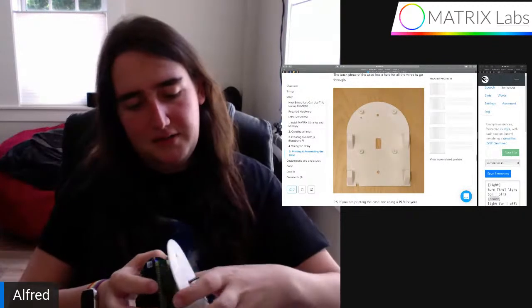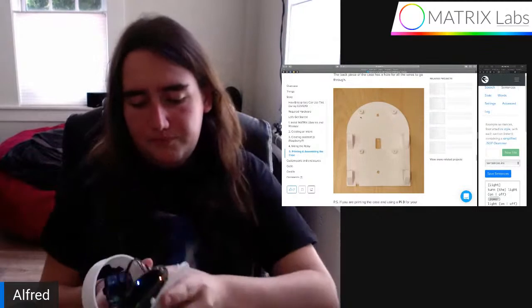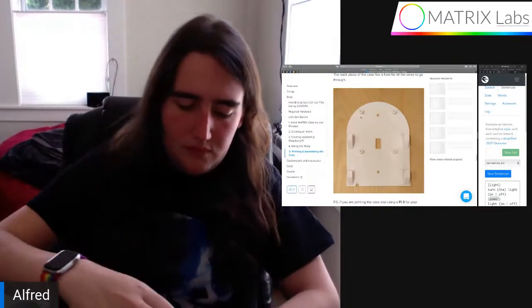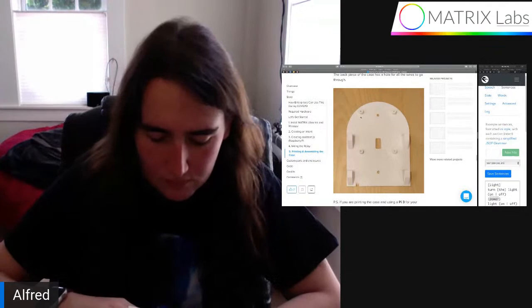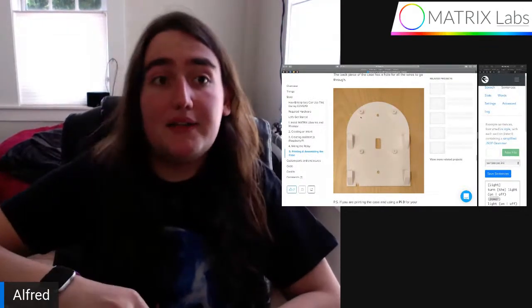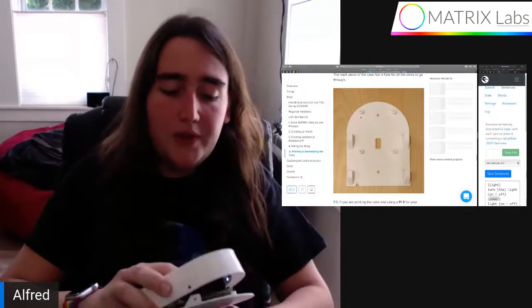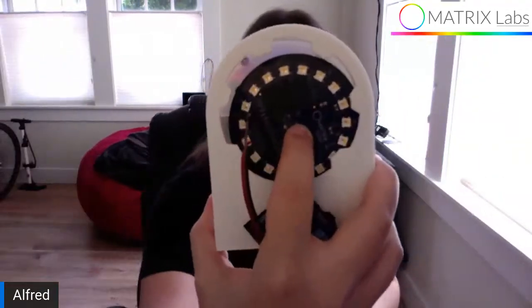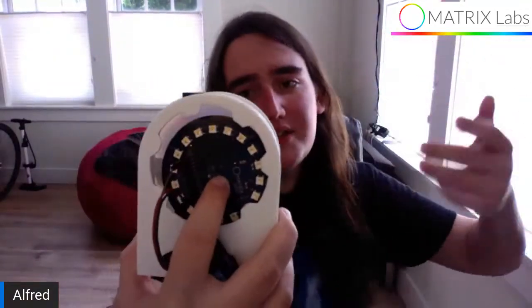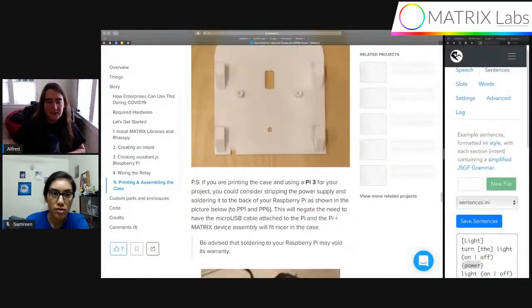So here, let me position this. Also the Raspberry Pi can screw onto this, to make your life easier. But I didn't screw it on right now. So this is how it looks, but it would be centered if the Raspberry Pi is screwed into the case. And then you use screws here. So that's the case. I designed it.